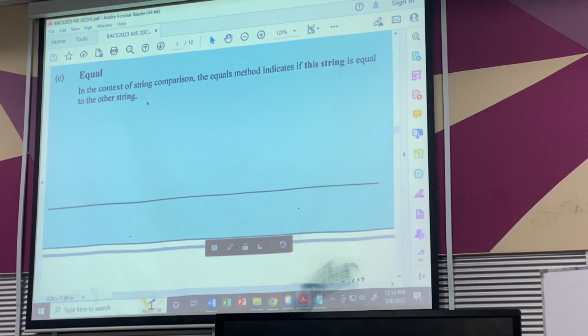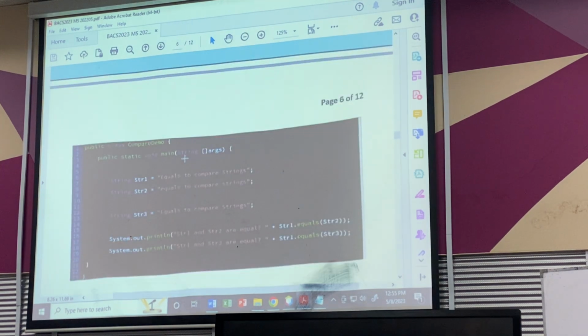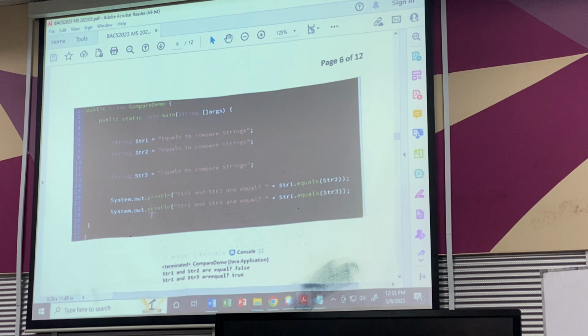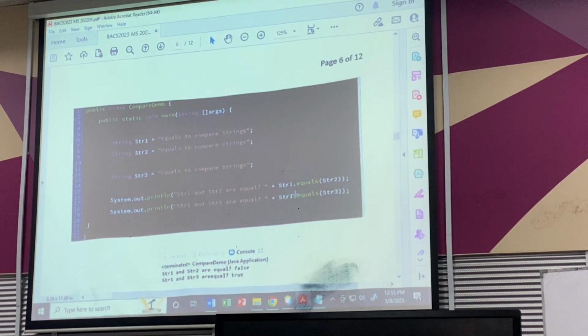If this is a string, of course you can say string1.equals(string2). Then you also need to write the example. You can give a short example; no need to write such a long main demo here. Just string 1, string 2, then comparison using equals will do. The question did not ask you to write the full program, right? So you just need to focus on string 1, string 2.